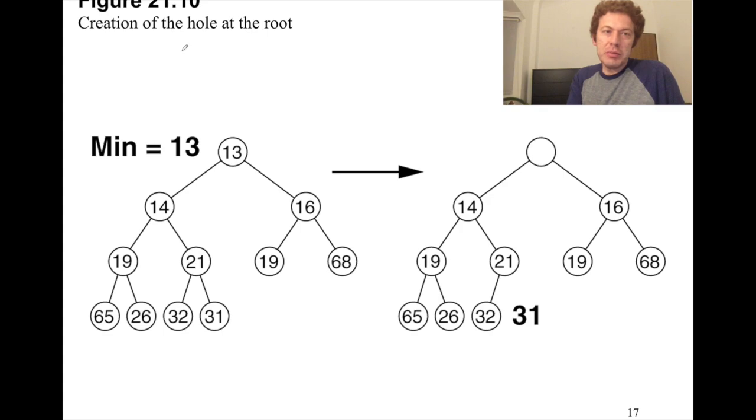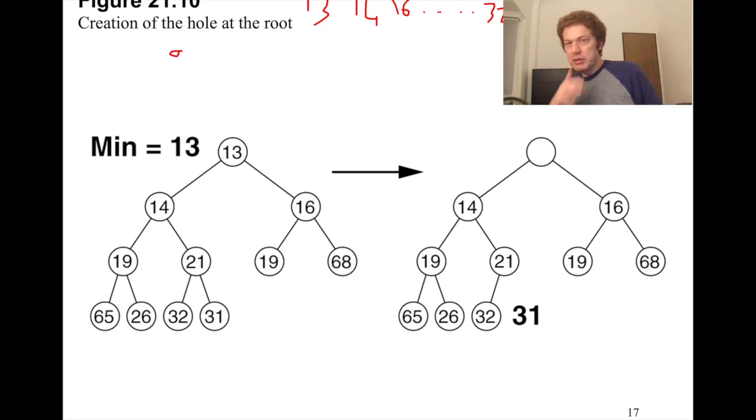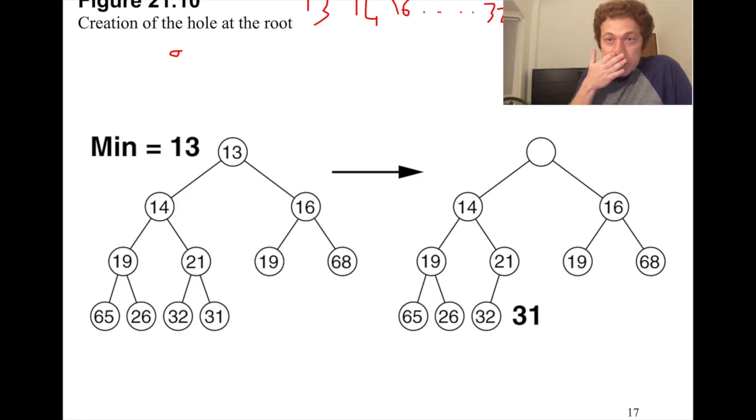By the way, find minimum, what is find minimum? Remember, all this min heap is stored as an array in your implementation, right? So if I write this horizontally, basically in my array, this is the current configuration, 13, 14, 16 is the third element. So I won't write all of them, obviously. And the 10th element is 32, I guess, and then 31. So my size is 11, so this is index 11. Why did I do this? Because this is all array based. So if I want to find minimum, I just return array index 1. Because this is what I keep in my code. Index 1 is 13, I just return 13.